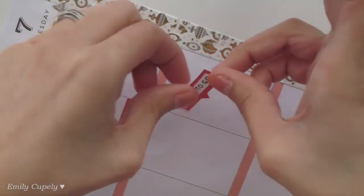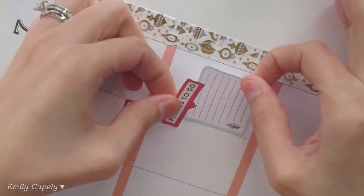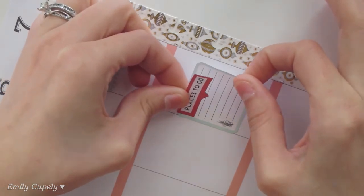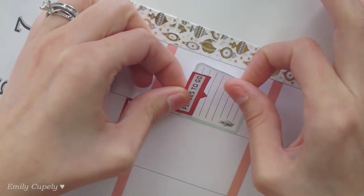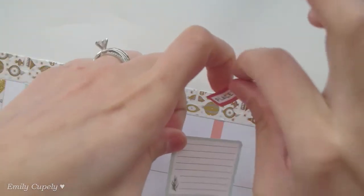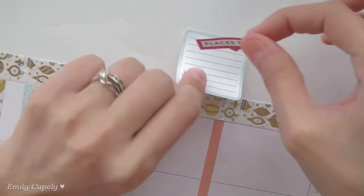And now I took several of the stickers from my sticker books and I want to use them together to mark down some places I went on Wednesday.